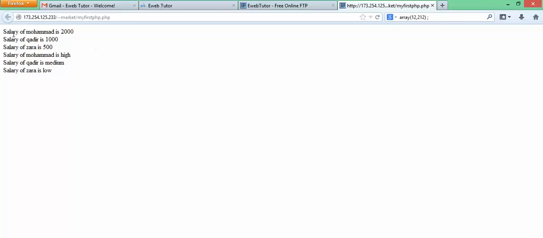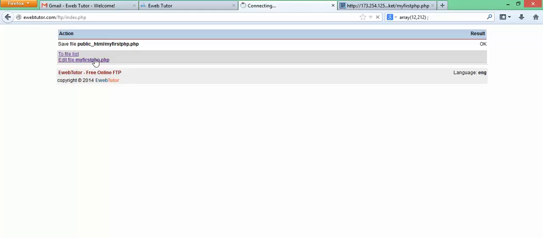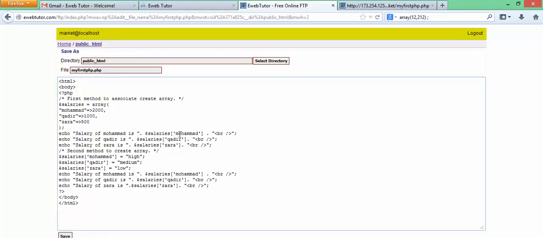So look at it. Salary Mohammed is 2000, salary Quadri is 1000, salary Zara is 500. So instead of using 0, 1, 2 to call out the values, we are going to use their associative ID to call it out by using Mohammed, Quadri and Zara.